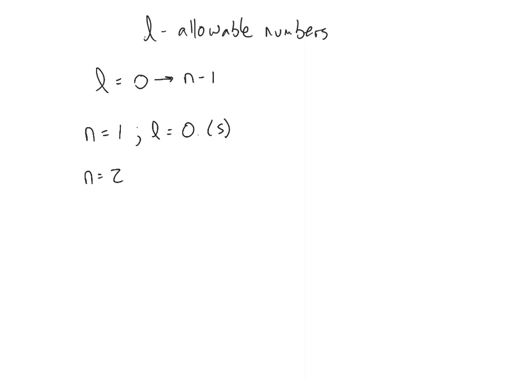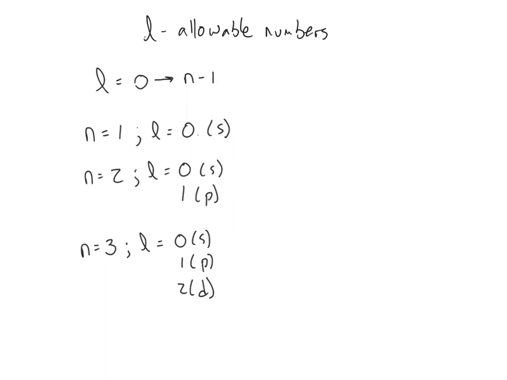On our second Bohr shell, n equals 2, L can now equal 0, which remember is our S sublevel, or it can now equal 1, which would be our P sublevel. Going further, for n equals 3, this means that now L can equal 0, 1, or 2. And so our third Bohr shell could have sublevels S, P, or D. Going out to n equals 4, L can now equal 0, 1, 2, or now 3 for our F sublevel. And so these allowable numbers for L of 0 to n minus 1 show us what sublevels can actually exist at each Bohr shell.